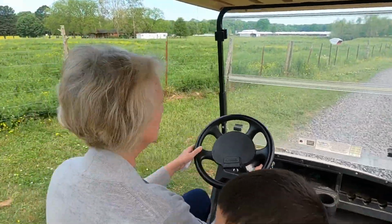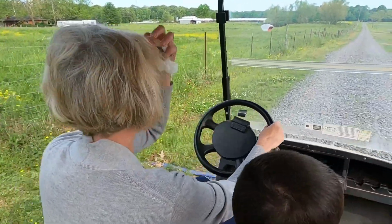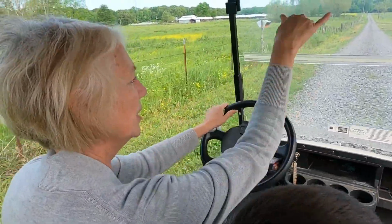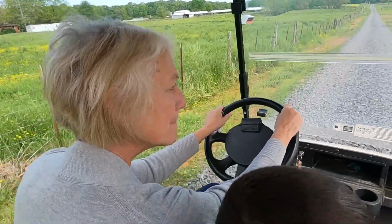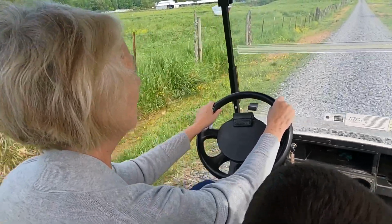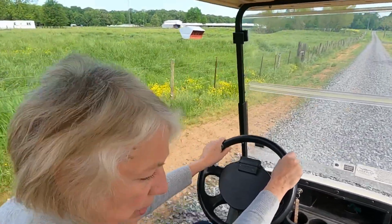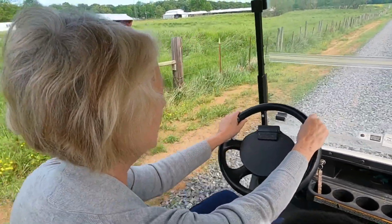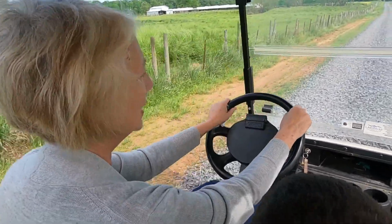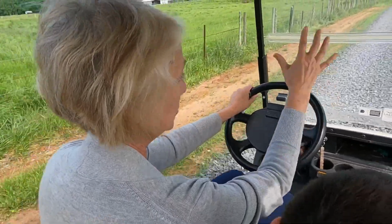We had to move our field this year. Last year it was up on that hill, and people saw the strawberries growing, and this year we've moved them. We've got to do that every once in a while. You want me to drive by the strawberries? So we're going to drive by the strawberries. Now, the last time I was down here is when it got really cold and we had to put row covers on the strawberries, and that keeps them nice and warm and keeps them safe from that frost. So that's what we did, or that's what I did there.